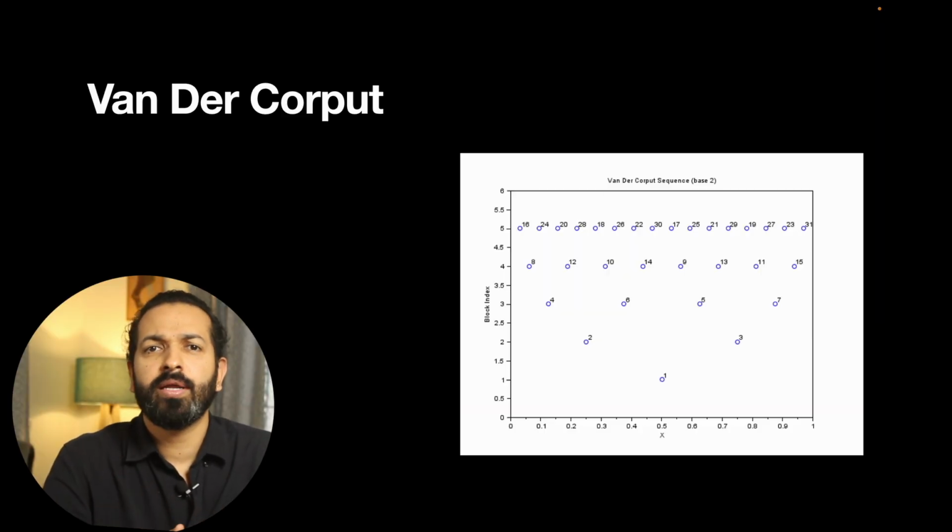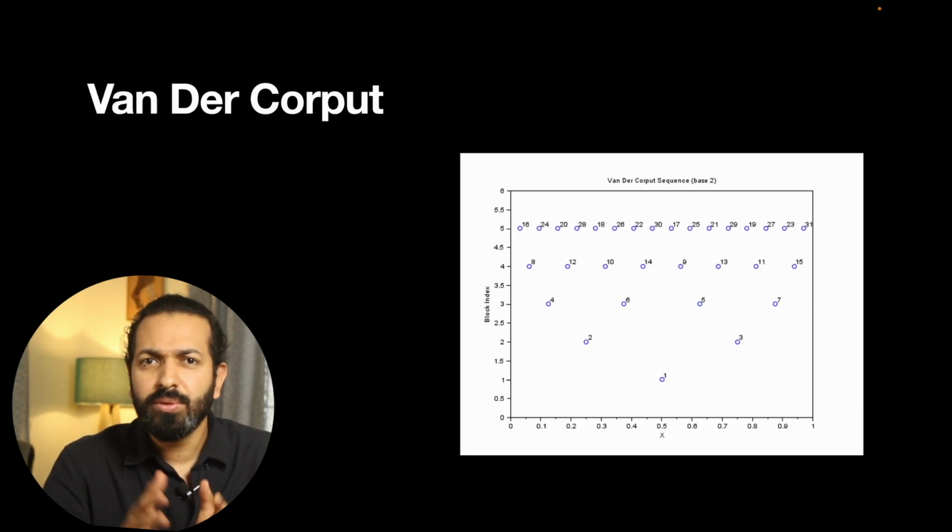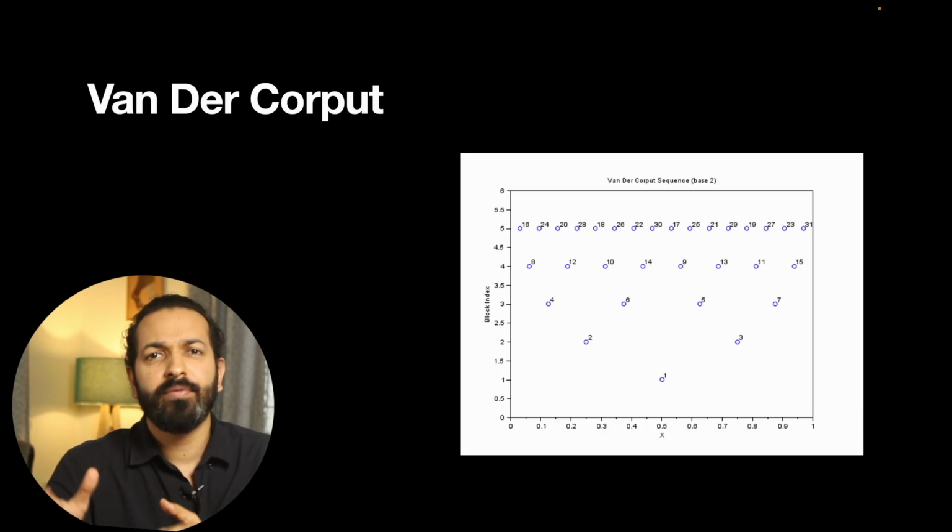Even Netflix uses van der Corput in its API gateway Zuul's implementation. They used it for reducing connection count, so the use case is different but the concept is the same. Now I won't go into the details of van der Corput because it deserves a dedicated video. We'll cover it in the next video.